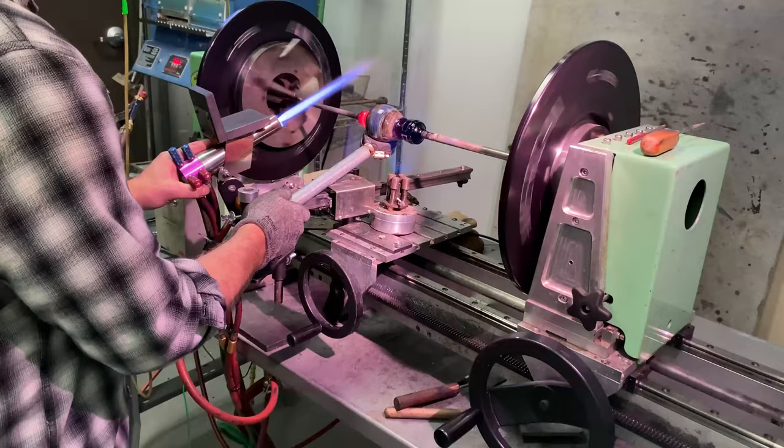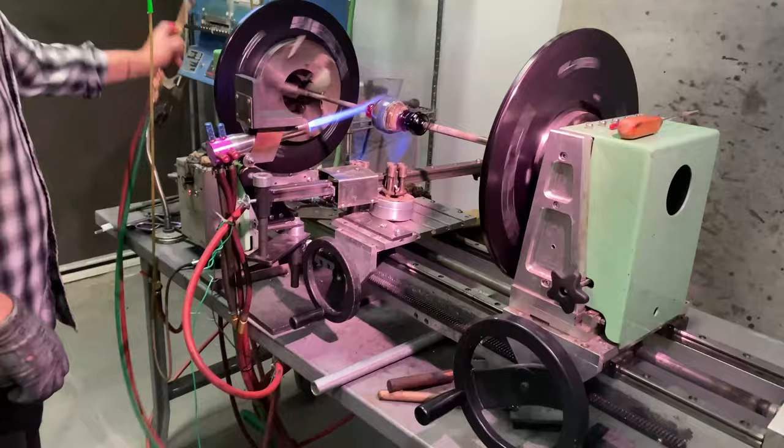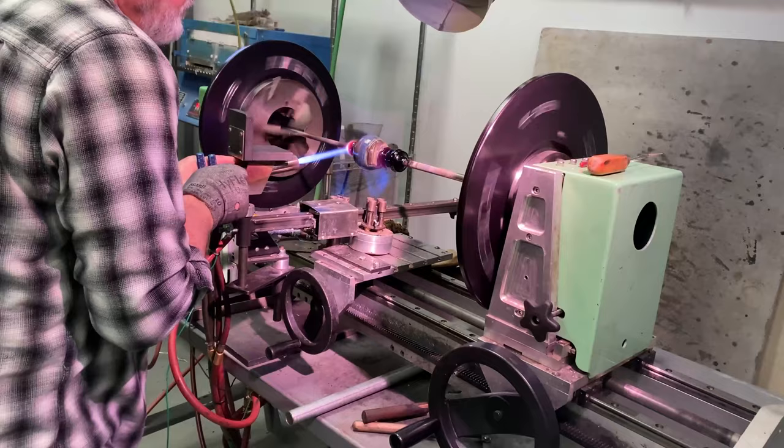Do you react as you're blowing the glass? Do you see the colors start to do something and then make the adjustments, or is it intuitive? Because I know you're trying to go for a non-reducing flame. So visually, can you tell? Yeah. I mean, I can tell. What are you looking for?